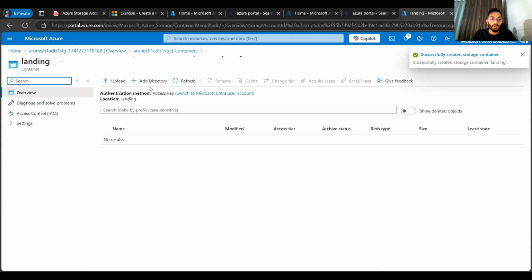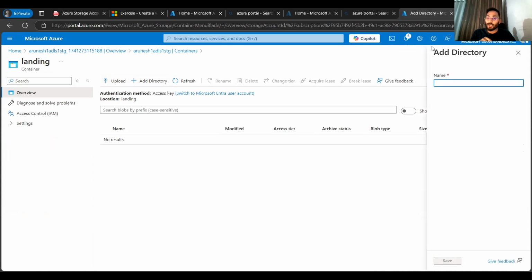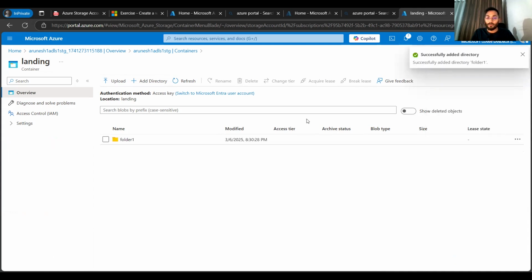Once we create this folder, let's try to create a folder inside this. Okay, we are getting two options. We can either upload any file, same as the option we were getting in blob storage, but here we are getting another option, which is add directory. What is add directory? Let's give it another name, folder 1. Here you can see I'm able to create a new folder, but in blob service I was unable to do that. And inside of it, I can create either another folder or I can upload any file.